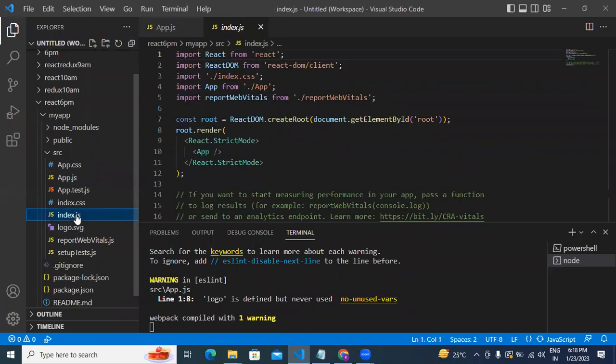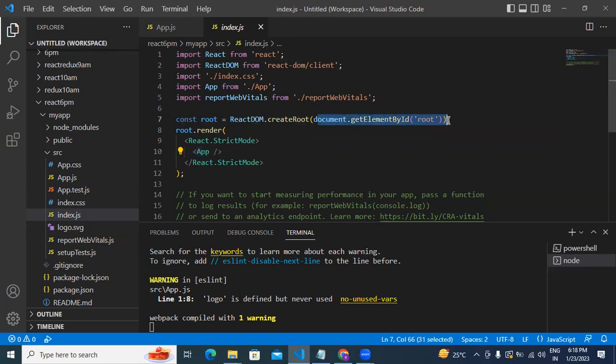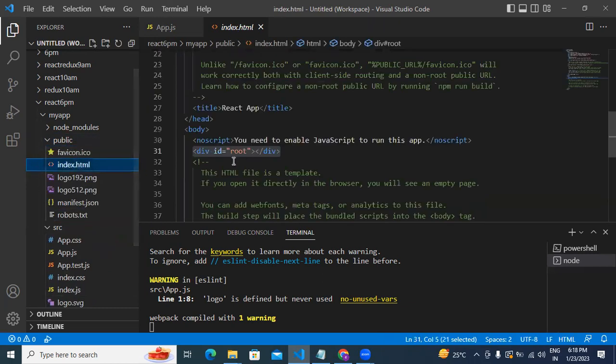You can just open the index.js. In index.js, we have the connection to the app.js, so it will move to the app.js. Whatever you write in app.js, it will take it and display it through this ID called root. Where do we have this ID root? In the index.html, see here.